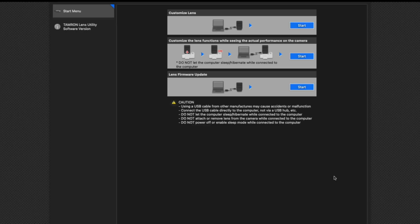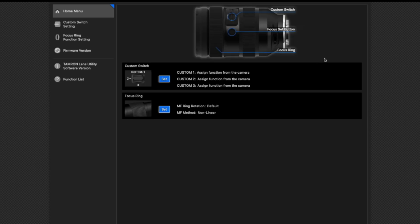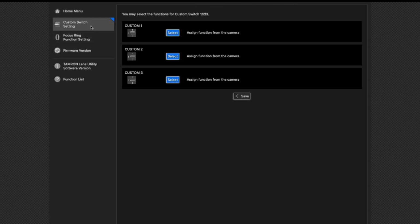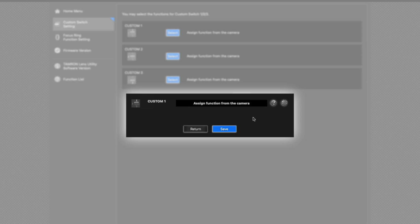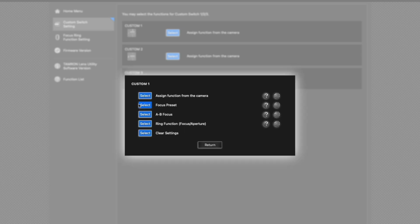Now the other thing it has is a USB-C port right there, which this lens is still weather sealed, even though it has that USB-C port. But what that enables you to do is use Tamron's fantastic desktop software, or even I think Android phone software, to be able to change, adjust, and tweak the parameters of the lens, which is amazing. You can change this to a linear focus, you can change the direction of the focus, you can program this button to do different things.